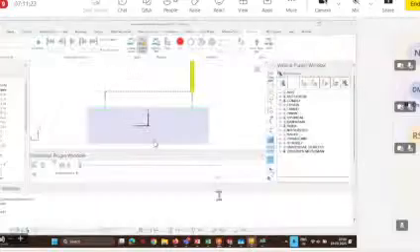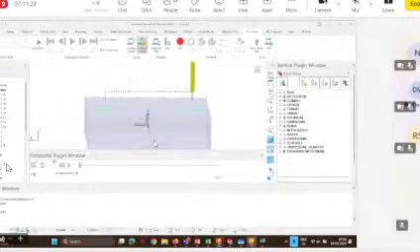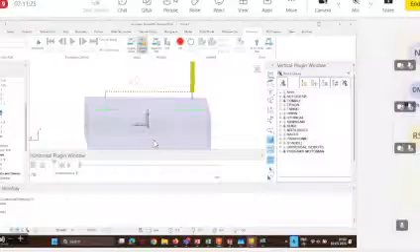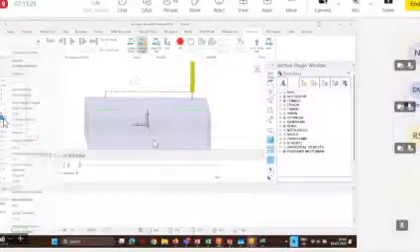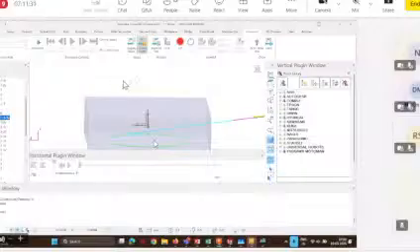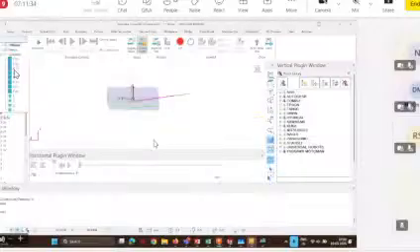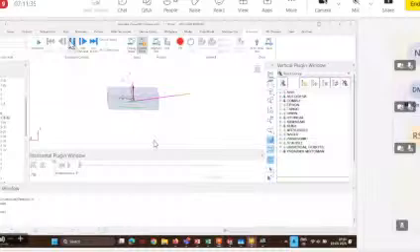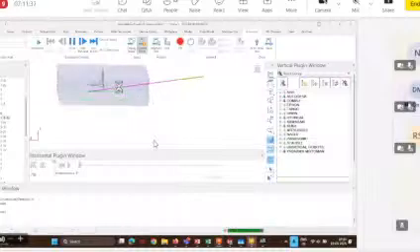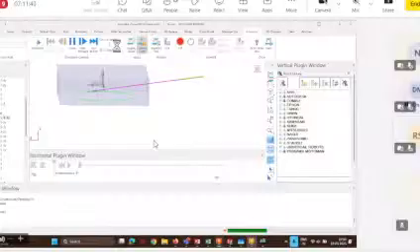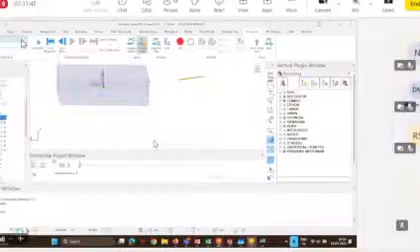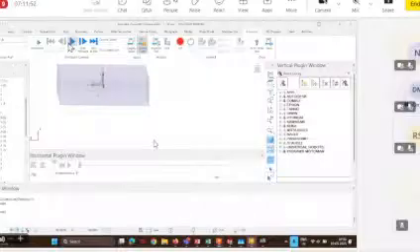Now I'll come back over here and maybe I will activate toolpath one. So you can see if I run this one, it's just printing like this.